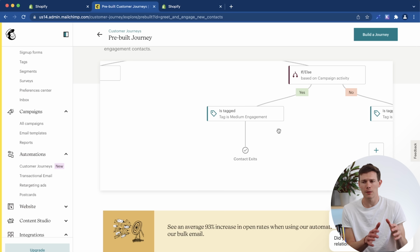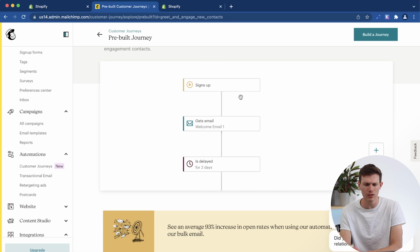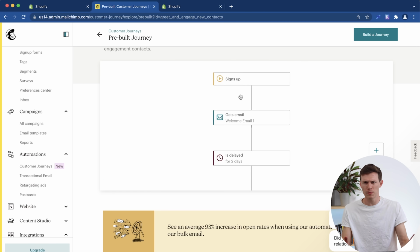And the benefit of this is when you have something sent out and you only send it to your highly engaged contacts, if they're all using Gmail, or most of them probably will be using Gmail, Google's going to recognize that a lot of people are opening this email and they're way less likely to flag it as spam, and they're way more likely to actually show that email to whoever you're sending to. It's something that you don't really think about if you're not dealing with email campaigns much. Most people think, oh, you send out emails and everybody gets it at the top of their inbox. That's not actually true.